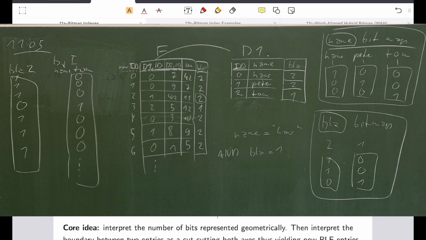Which means none of the rows actually qualify in the dimension table. Which means there's no result in the database with this condition. Okay, so that's what we had so far.